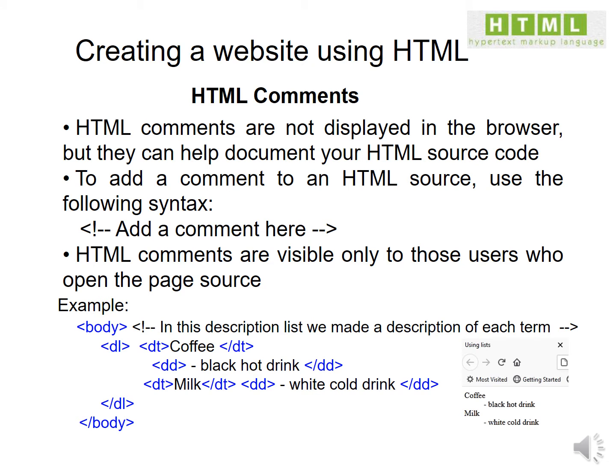About HTML comments. HTML comments are not displayed in the browser. They are visible only to those users who open the page source. For example, with comments you can place notifications and reminders in your HTML code. In the following example, we use the HTML comment tag to make a comment on the type of list used.